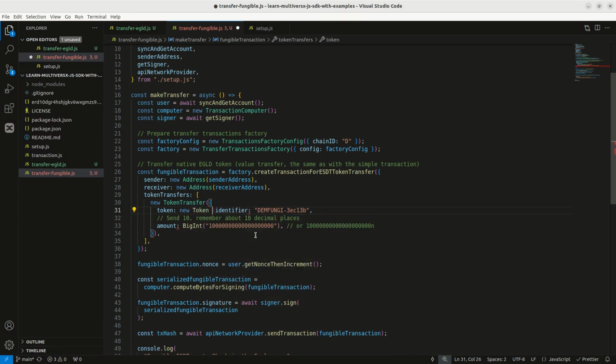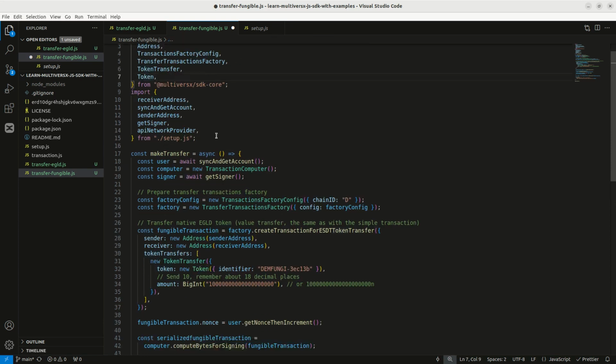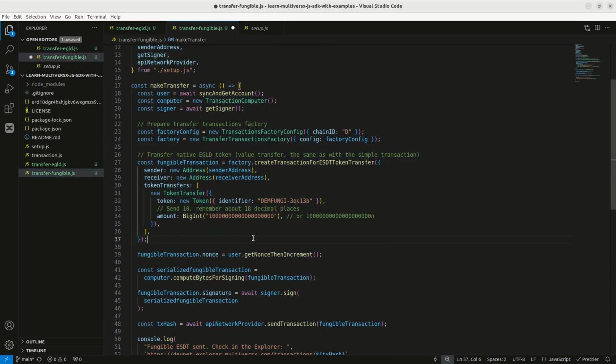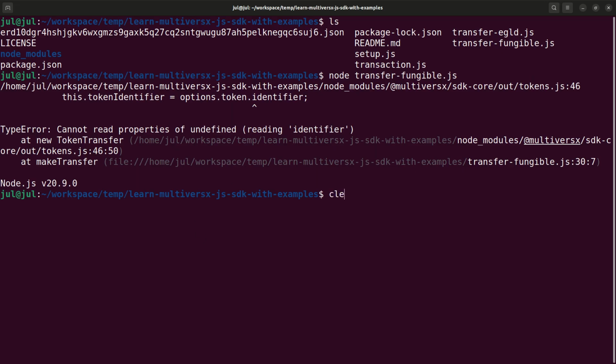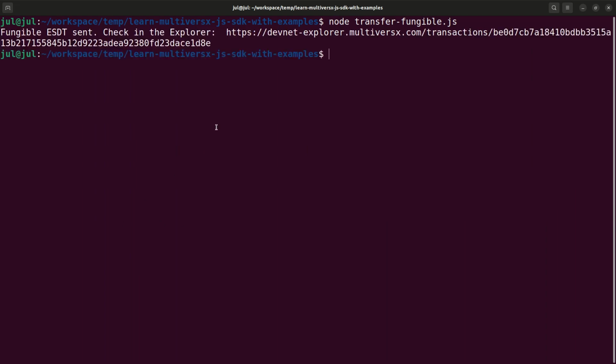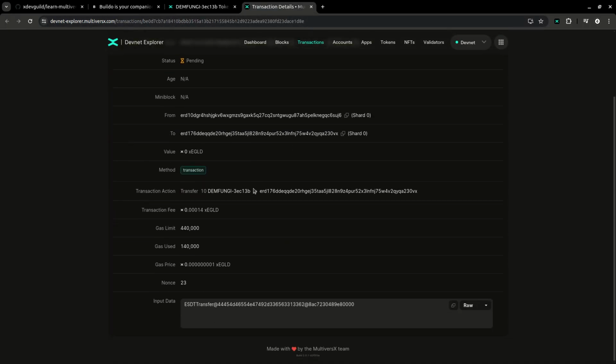Let's fix it. Yep, now it works. Again, we can check the result in the MultiversX Explorer.